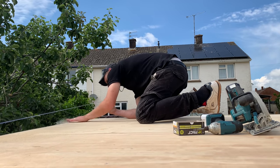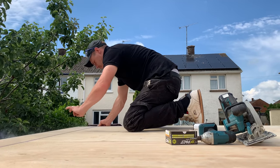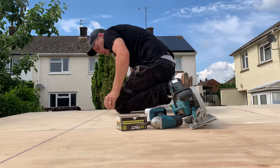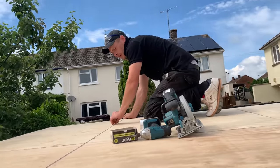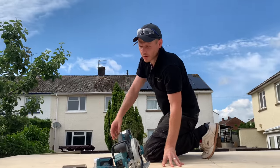So what we're doing now, just going up through the chalk line, just so I know where to bang in all my screws in a minute. Cameraman, you might get a bit dusty. Right, let's just bang up through the chalk line, basically on every single rafter, just so I know where the joints are. And then I can bang all the way down through with a load of screws. Give them a bit more chalk.